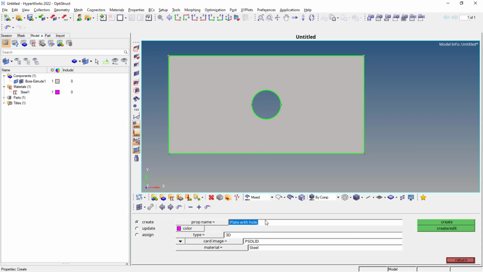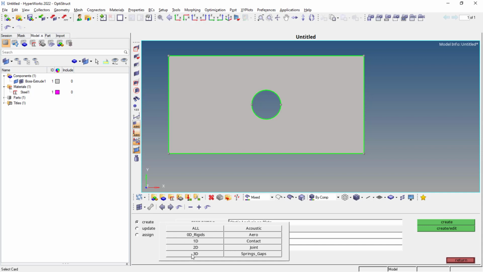Here you can assign the property name. I'd like to add static analysis complete. Okay, so this is the property. The color you can choose, and here the type, what exactly this particular component is.